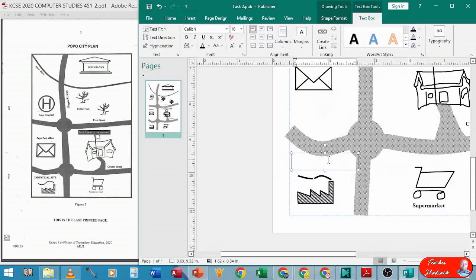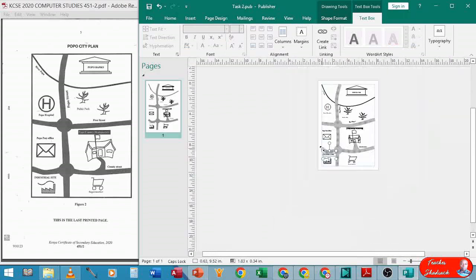This is in capital letters, INDUSTRIAL SITE, and then highlight, bold with Control B, Times New Roman is the font, and the font size is 12.